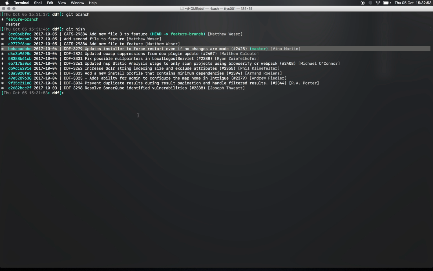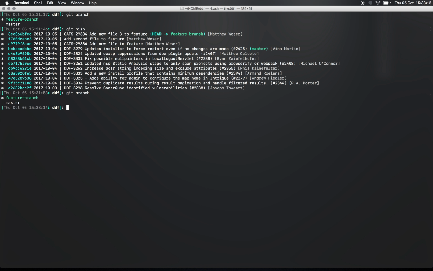So to do that, we're going to do this in a few steps here to better illustrate what's going on when we do a rebase. And you'll find that there are some shorter ways to do this, but I think it's important that we break out the steps so that you really get a conceptual understanding of what happens here.